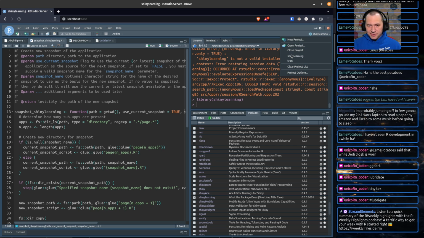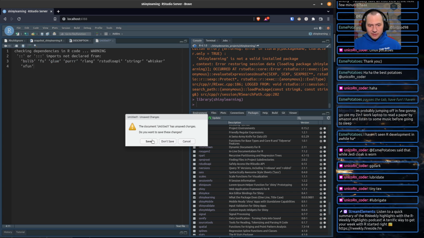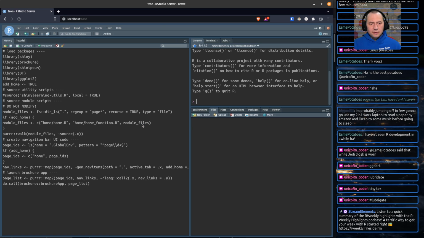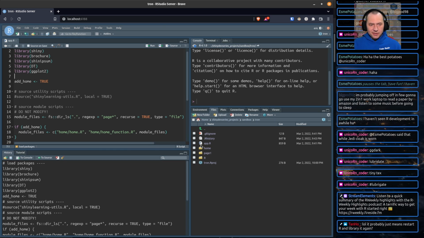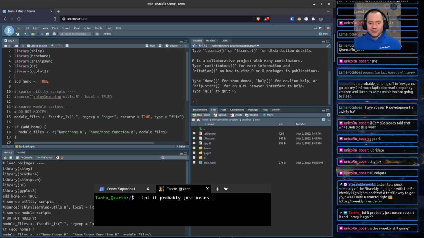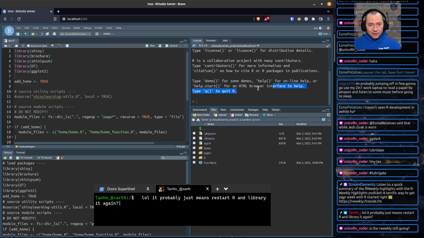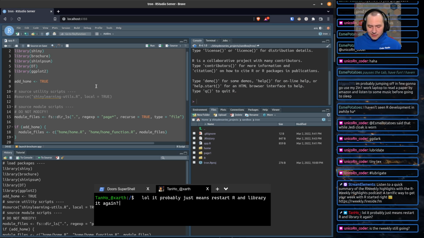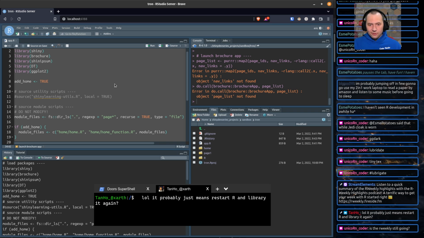So the reason we did all that is now we're going to go back to the Tron project. And now we're going to try running this again. Probably, yeah. Tan is spot on. I've seen a lot of interesting things over the years of RStudio and Shiny. Usually RStudio will try to be nice and do the restarting for you, but then it sometimes doesn't quite do it, so we just have to reload it again. Which I've basically done here with the new project, and now we're going to see this hopefully work. And of course it won't.